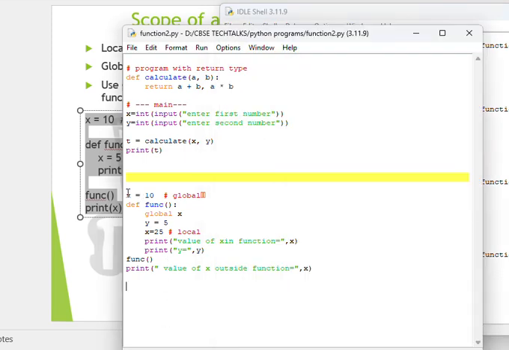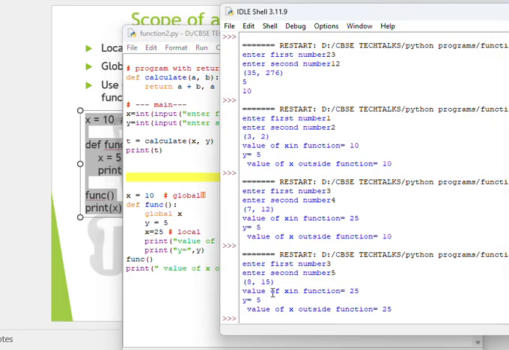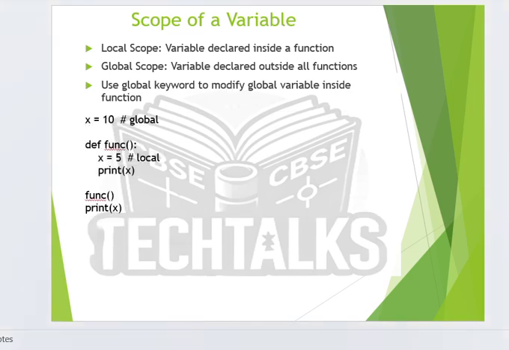It means the variable x which we took outside the function, which was global, now inside the function also is a global variable. So we have changed the value of x here. It means we are changing the value of x which is outside, which is a global variable. I'm showing you the output once again to make it clearer. The value of x in both cases was different earlier, but this time we have used the global reserved word, so it is giving you the same answer everywhere. With this, the chapter gets over.